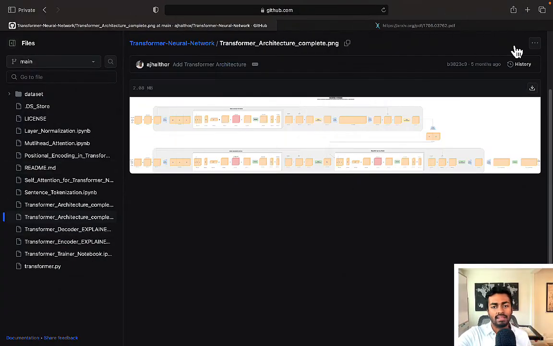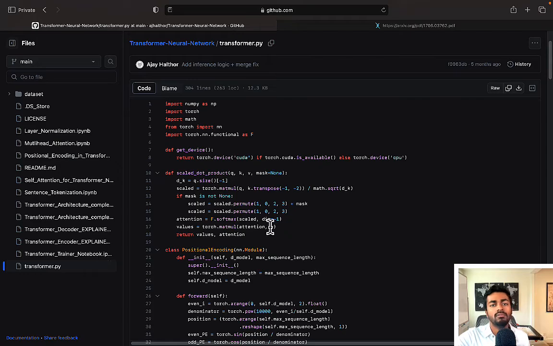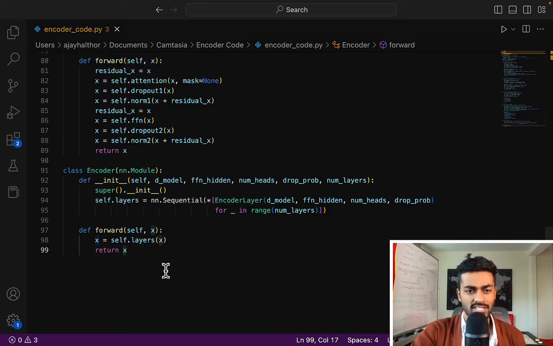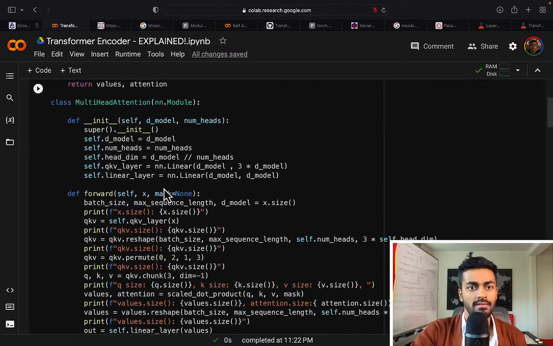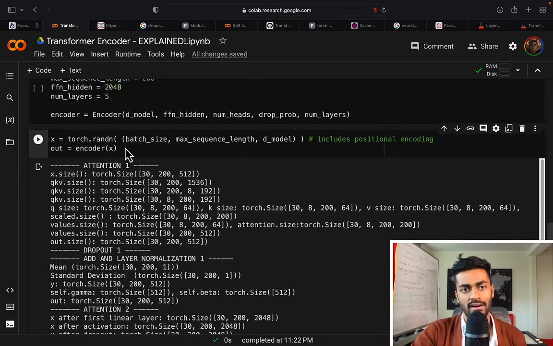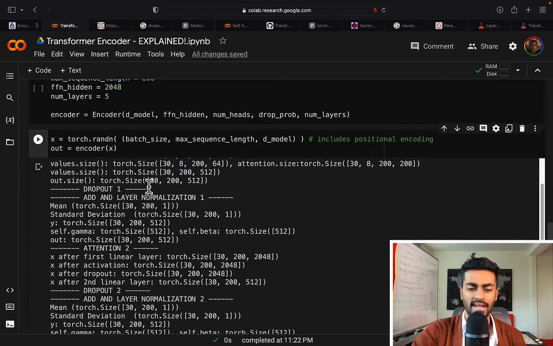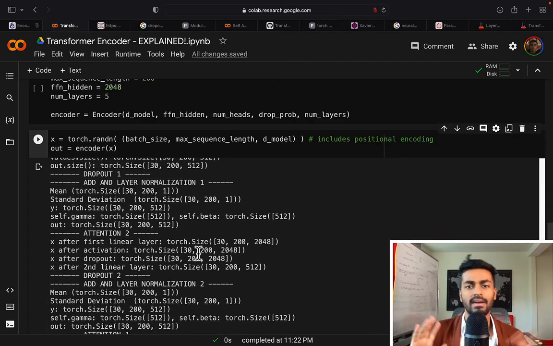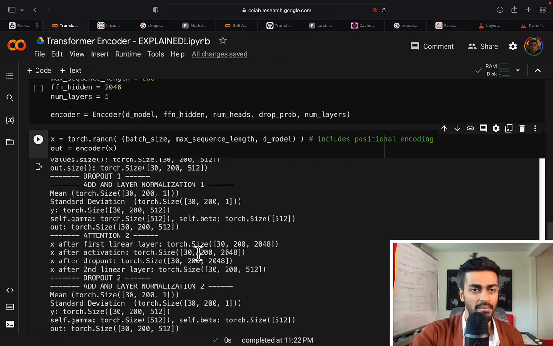Now that we've taken a look at this complete architecture in all of its glory, we're actually going to code out each and every single one of these components in Python. And to do so, let's start with the transformer encoder. To help me explain all of this, alongside the code, I also have a runnable Google Colab notebook, which I've executed on just some sample input to get an idea of which layers are run and how large the shapes are for every tensor as they pass through them. But don't worry, I'll probably be explaining these bit by bit.